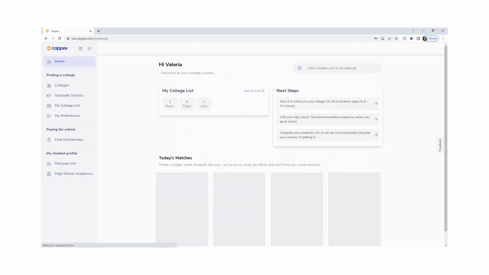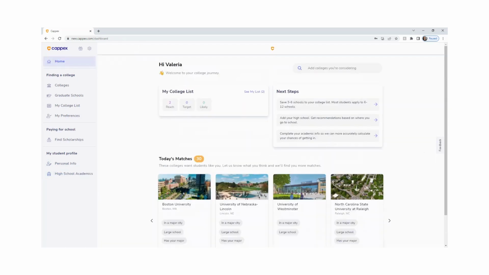All right, with that being said, once you finish all sections of your profile, you can kick off your search. The next step section is going to tell you what you need to complete for your profile. That way you get the best site experience. So we added academic scores. We also went through and added college preferences on the last video. I'll go ahead and show you that as a quick refresher.